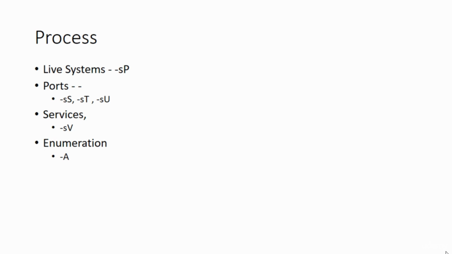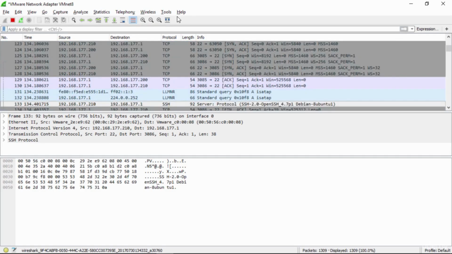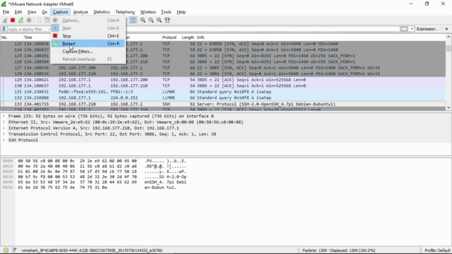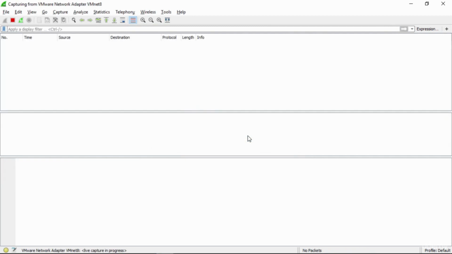So let's take a look at Nmap when we use this -A enumeration scan and what it looks like in Wireshark. So the first thing we're going to do is go into Wireshark and reset our display. It's always a good idea to reset your packet captures when you're testing this so you get to see how it works on a clean slate. So we'll do that now. Always clear any filters you have left over and click on capture, restart. Now we got a clean slate other than the normal Windows noise traffic.